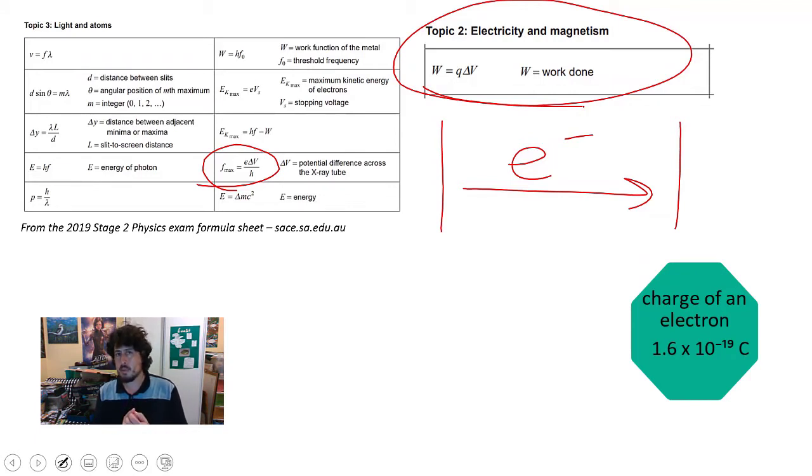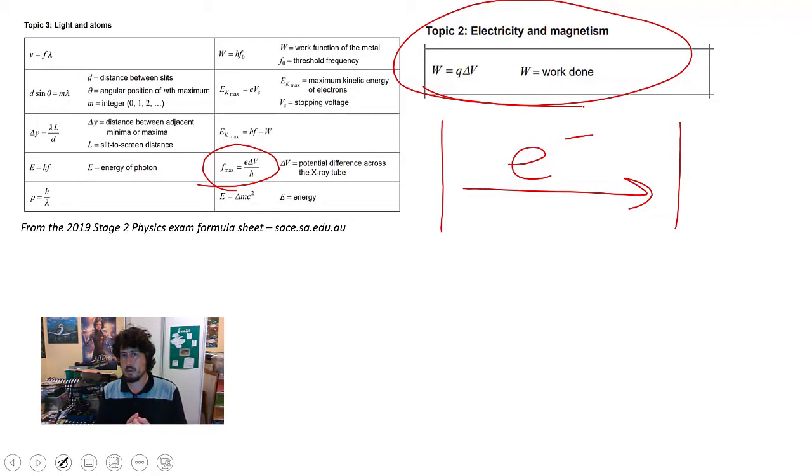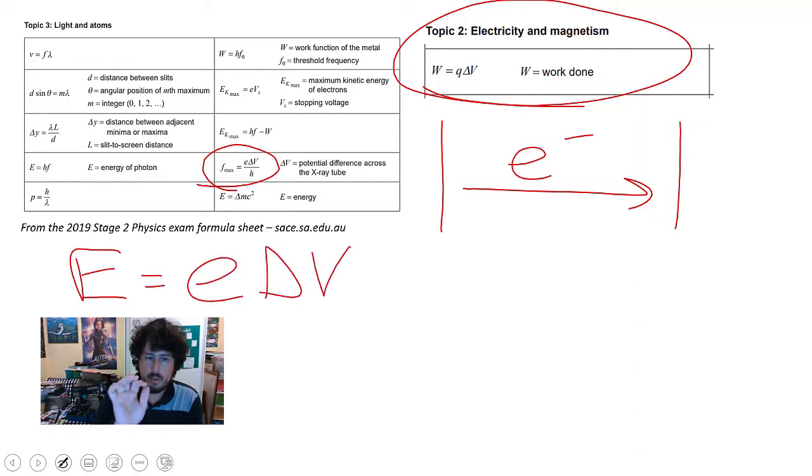We're not dealing with calculations here just yet though, this is a formula derivation. So W, work, is measured in joules, and there is work done on the electron as it accelerates across the gap. So what we can say is that the energy that the electron has as it crosses the gap is equal to the charge on an electron, which we'll now call E, and then delta V. Calling it E because it's an electron we're talking about, no other particle.